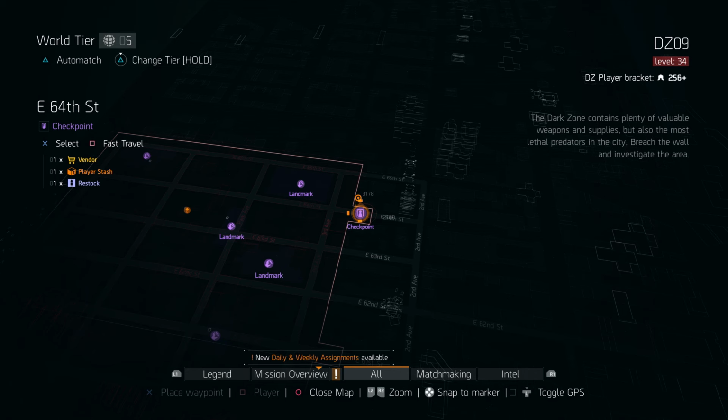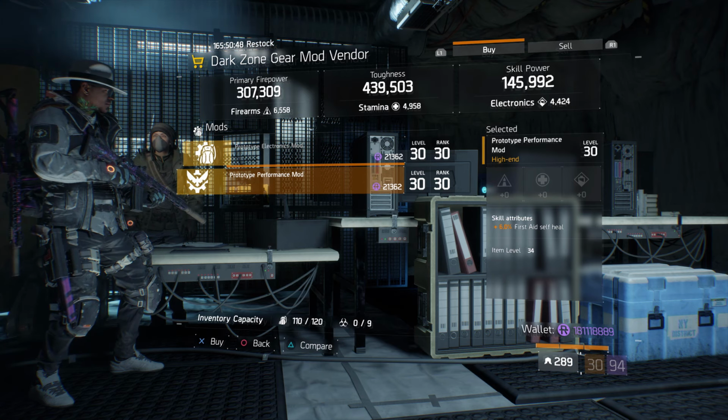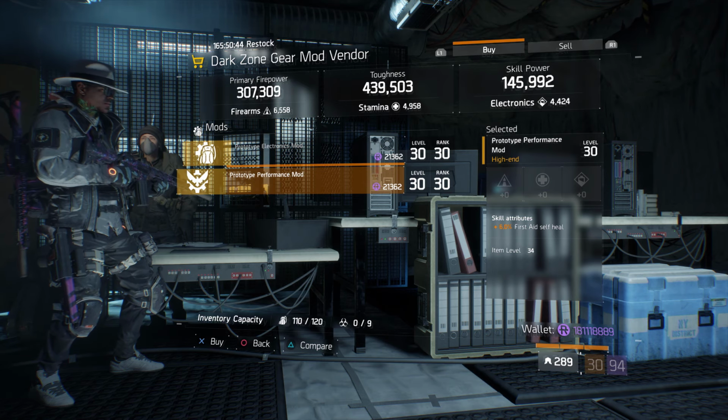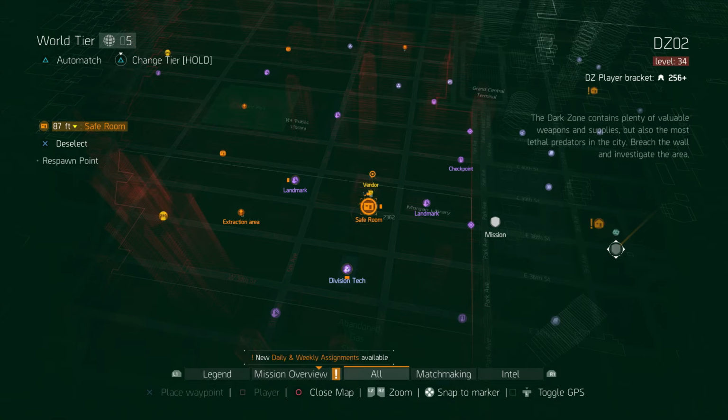For our next gear items, we're going to head over to East 64th Street checkpoint in the Dark Zone. And here the Dark Zone gear mod vendor has a prototype performance mod with 6% first aid self-heal. That's max roll. If you don't got them, better get them.